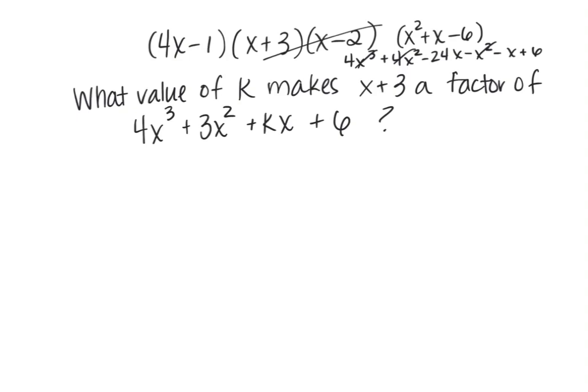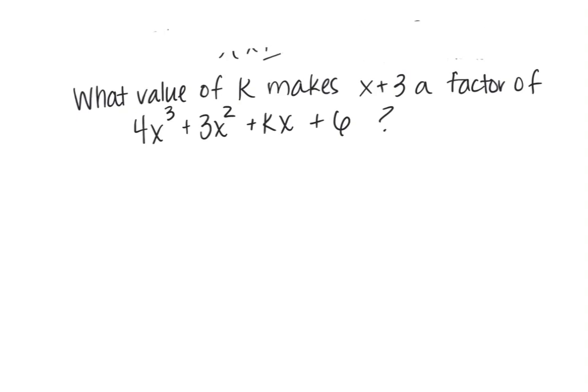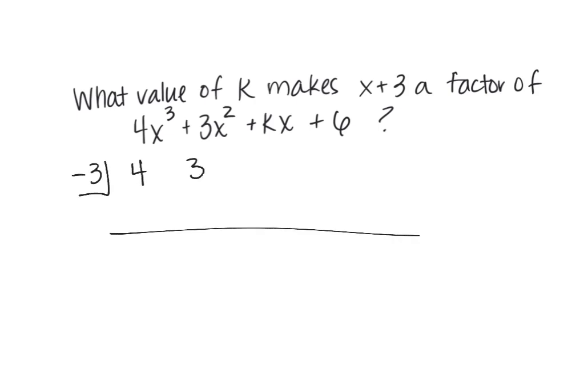Oh, there's all my scratch work trying to get the right polynomial, sorry. So here we're trying to find a value of k so that we have found a factor. Same thing that we're working on here. You have a factor when you do the division and your remainder is 0. But what's different about this problem is we don't have all of the coefficients. So we're trying to figure out what the coefficient would be to force a remainder of 0. Let's see how far we can go.